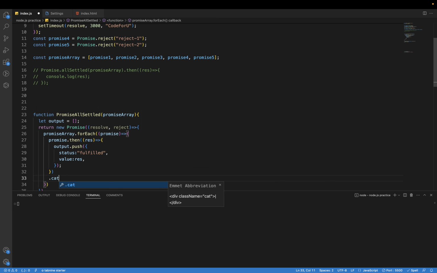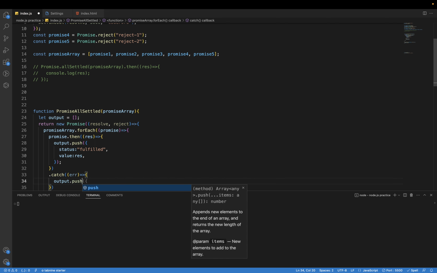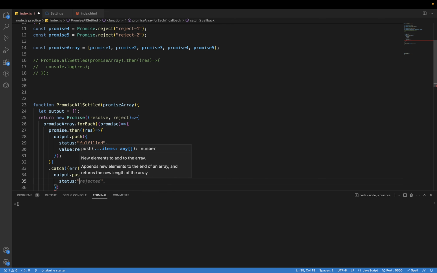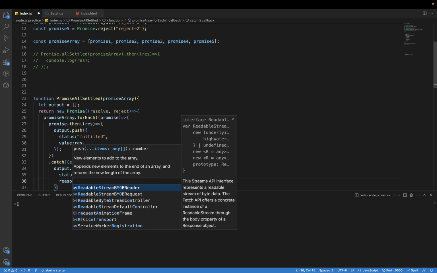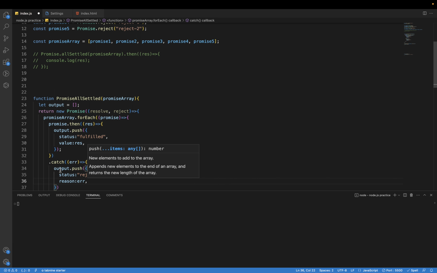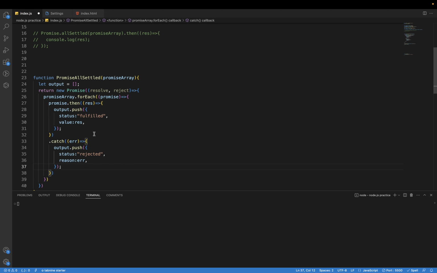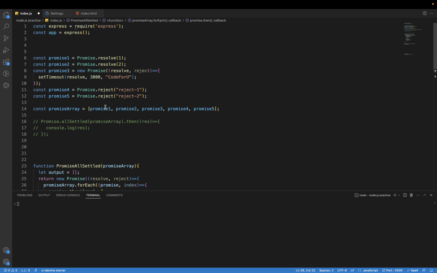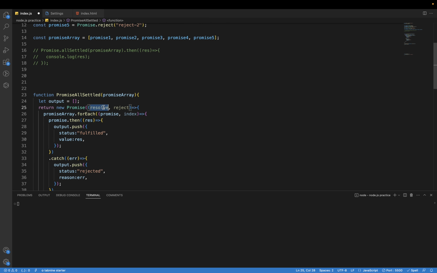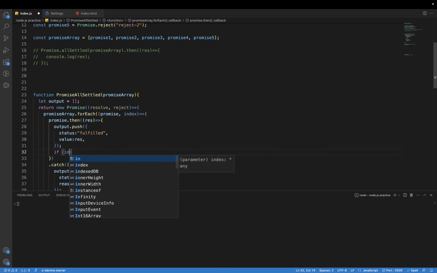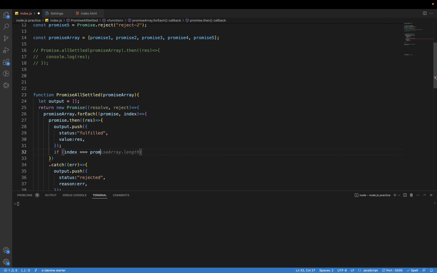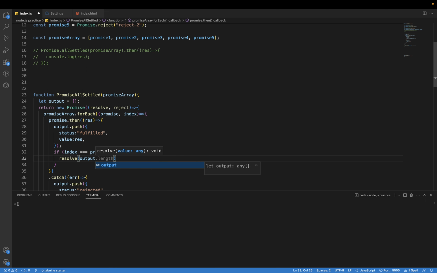So in case of catch, output.push, status is rejected and reason is error. One more thing, we need to pass one more parameter, which is index, such that we can know when to call the resolve function. If the value of index is equal to promiseArray.length - 1, in that case we just resolve this output.